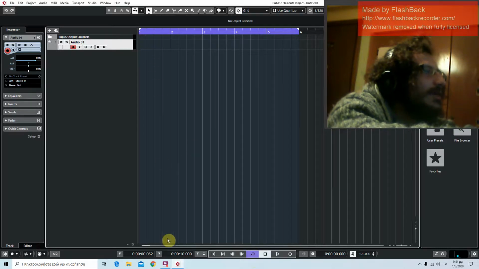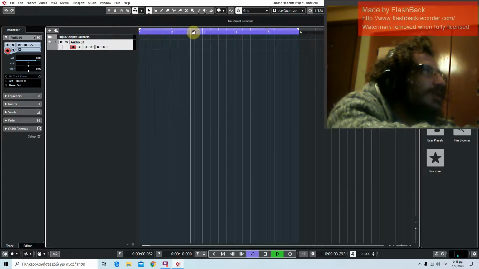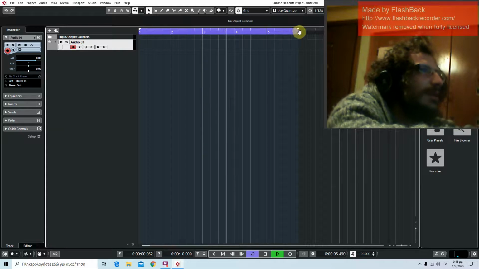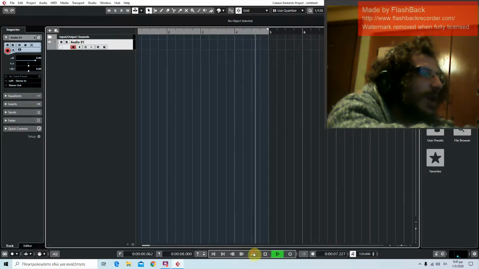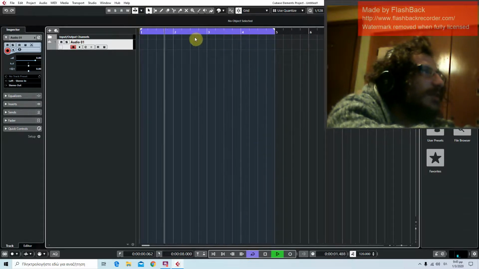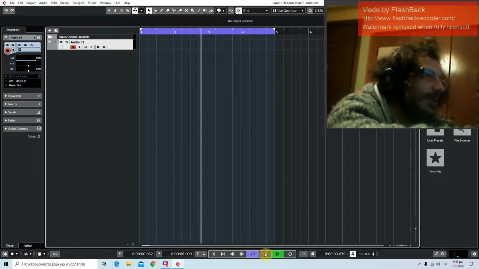The cursor is in the beginning, so when you push the play button, the cursor starts to play, and when it goes to the end, it starts from the beginning.